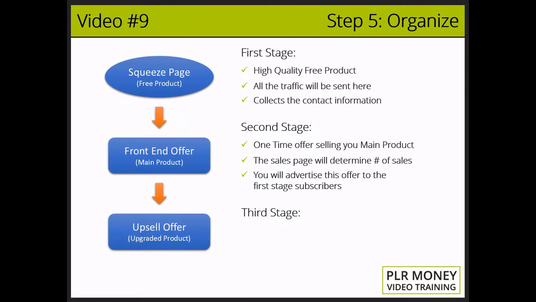The people who bought your main product are highly interested in your subject. They are in what is called a buying mood. So the greatest way to take the most advantage of that mood before they get to download their purchase is to offer more stuff that will help them even more to satisfy their needs. Here is where the upsell offer, advertising the upgraded product, comes into play. The upgraded product usually is an upgraded version of your main product. This product may be different, but is a directly related product as well.